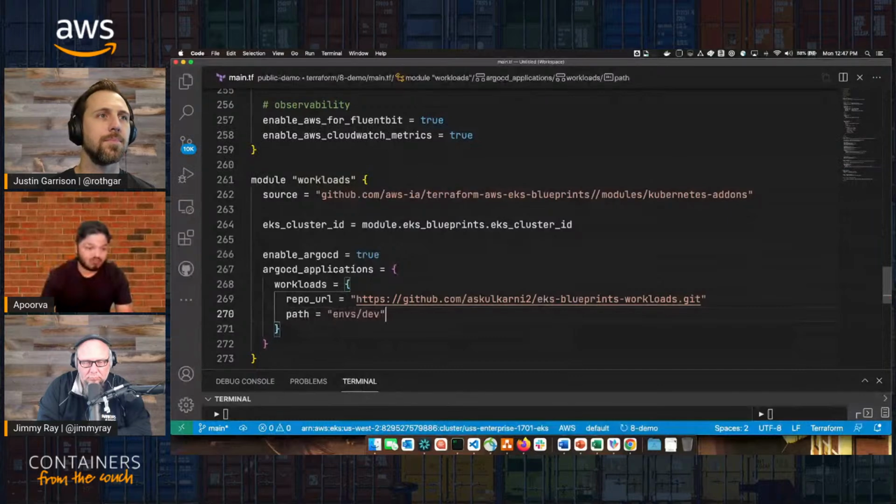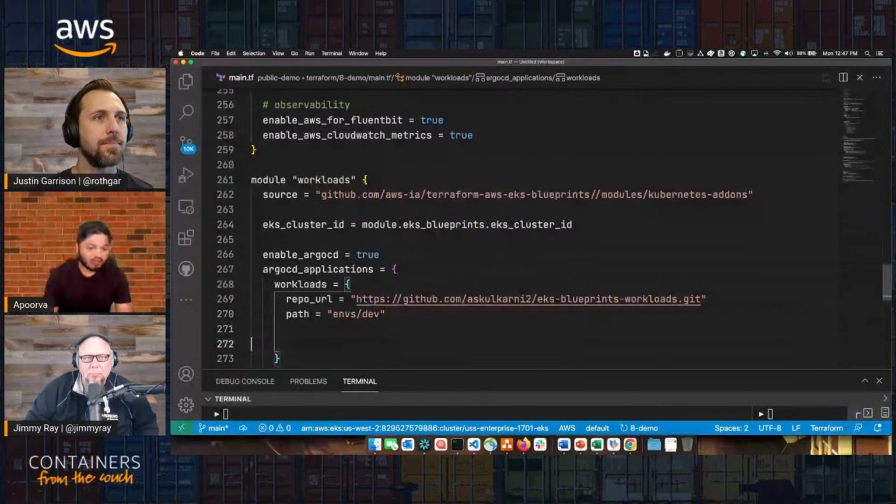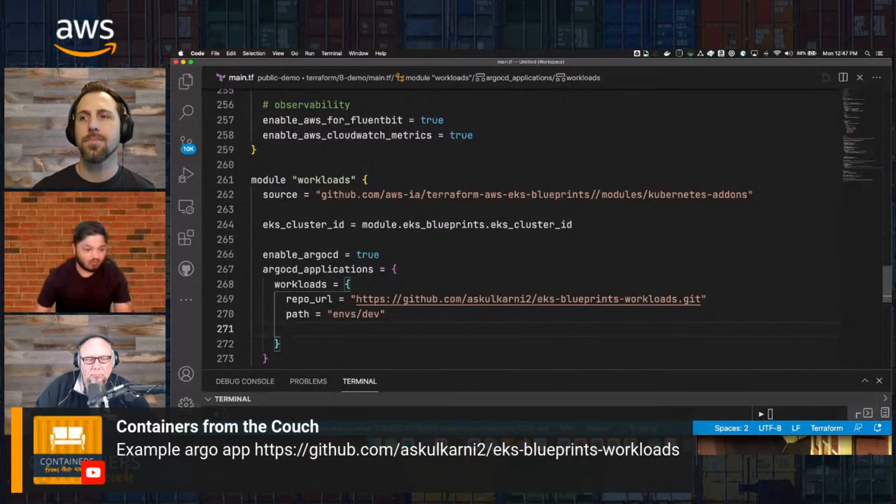So if you look at the Argo CD sample apps repo, they have really good examples on how to use Helm or Ksonnet or Kustomize to define your Argo CD applications. So over time, we will provide more complex examples as well, so if you have these complex patterns within your use cases, you should be able to use them as is. You just point it to a repo that has the application definition, and Argo CD will just work its magic and pull those down for you.